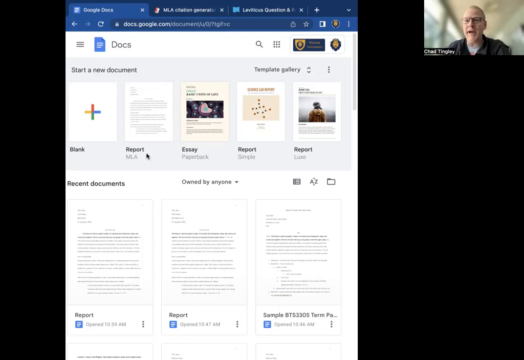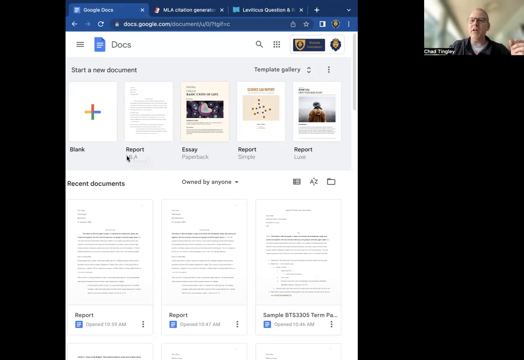Let's start with formatting, because formatting is for your sake and my sake. When it's formatted well, I can read it. And for those of us who have to read a lot of papers, if we can look at a paper and see what it's going to say clearly, it's very helpful. So I like to use Google Docs. That way I can pull up anywhere I am. But you may use Word. Either way, it doesn't matter.